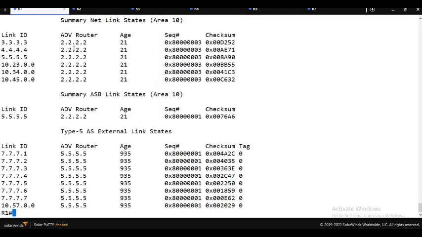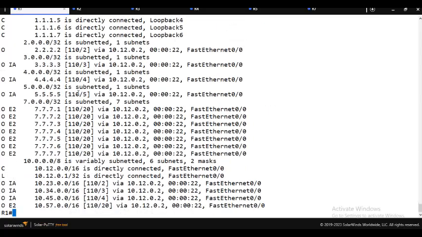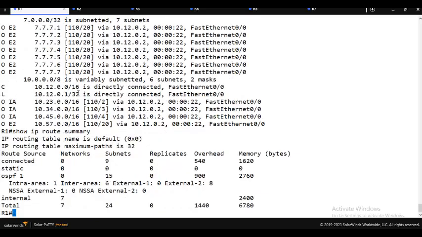Show ip route. You got all E1, E2 back. And check the size of the routing table. We saw only 1400 before. Now it is double. Why? Because you got external routes extra. So stub also reduces the size of the routing table, like summarization.